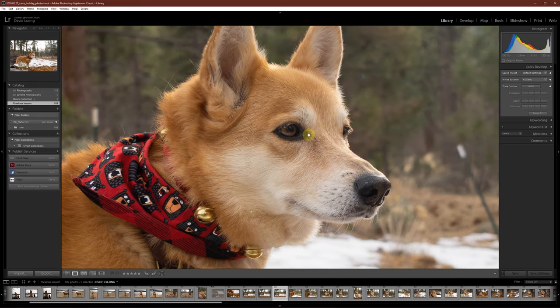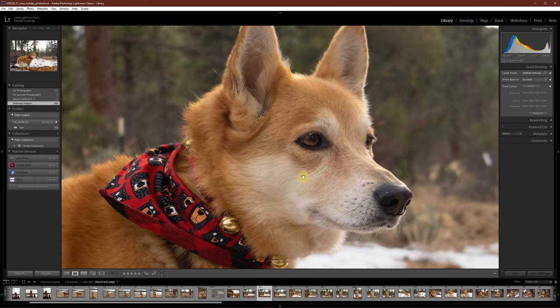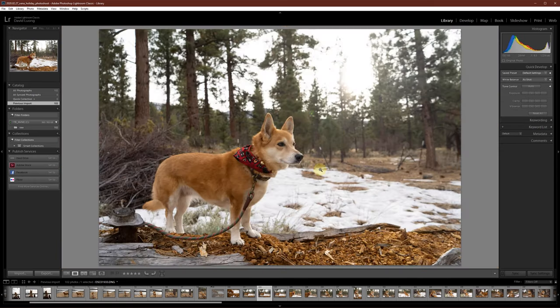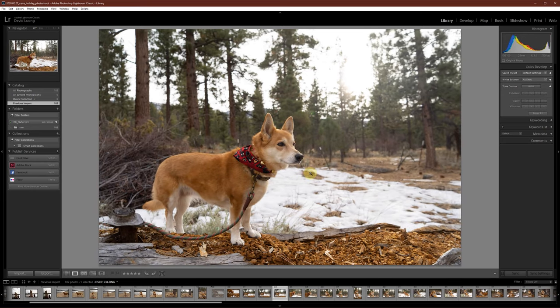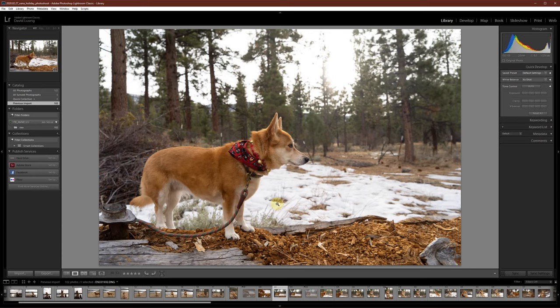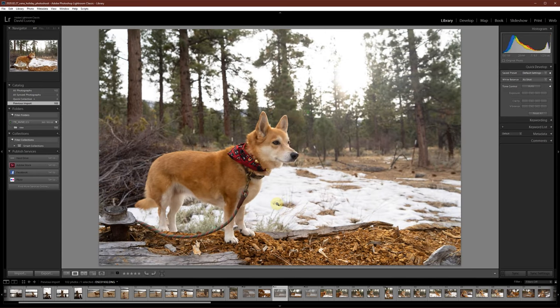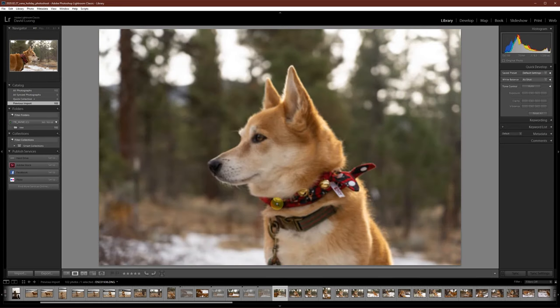Zoom up to inspect it. Both have pretty good quality. It's just a matter of which one I like more. I'm gonna go with this one, so reject this one. Also that one, it's too close to the other one. Looking away, do not want that one.